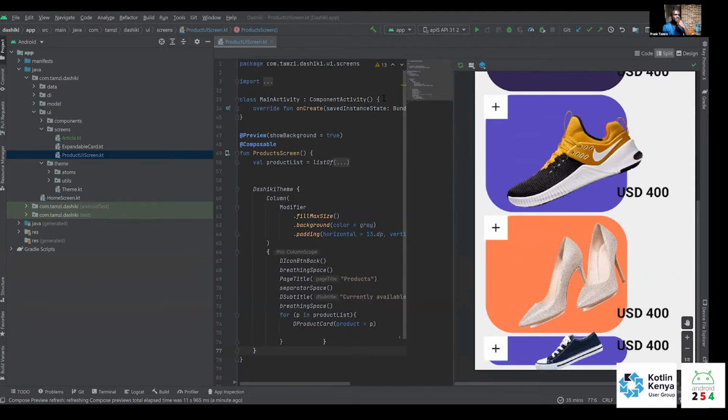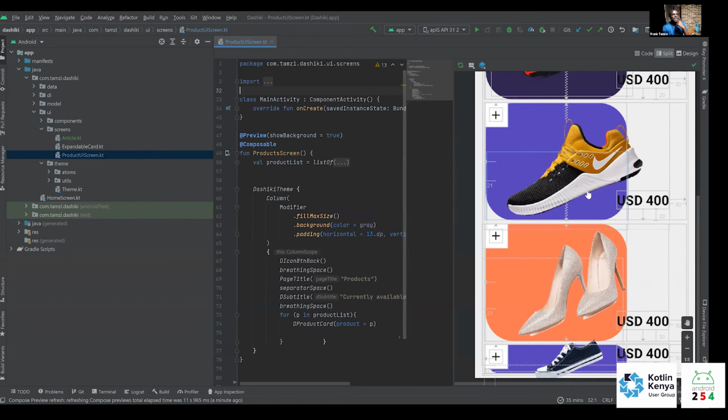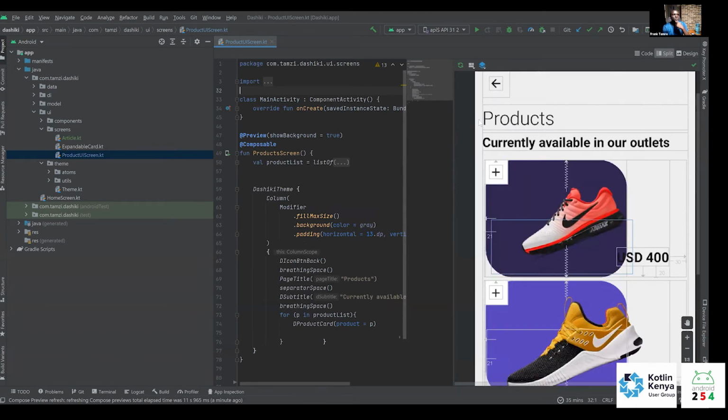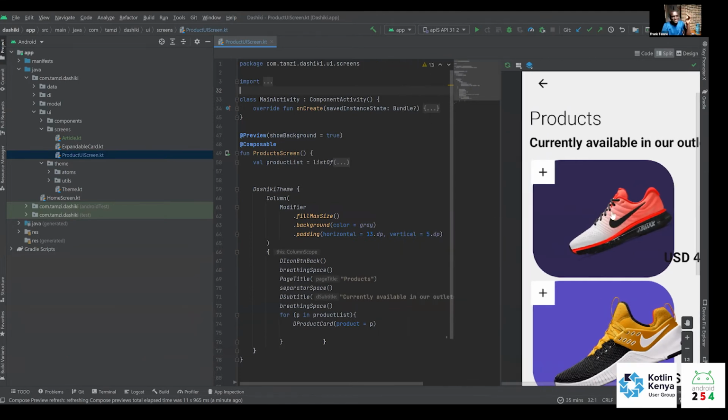But 90% of the time, if the designer gives you this UI to reproduce, my question is, why should you write text products, text currently available, text, then you defining them as you're going on? Why not make it easier for the developers who are coming in within the team? This is slightly for a slightly advanced higher conversation.